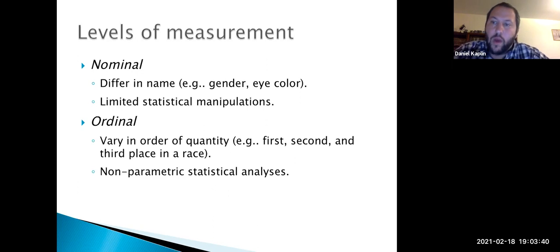However, one of the biggest challenges with ordinal data is the units of measure are not equal. The units of measure in ordinal data are not equivalent. And that's important to know, because the distance between first and second place might be very different than second place and third place.